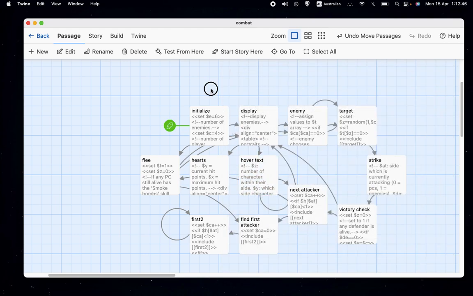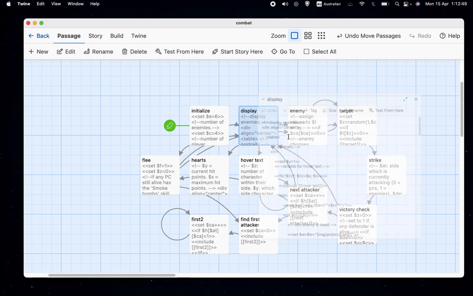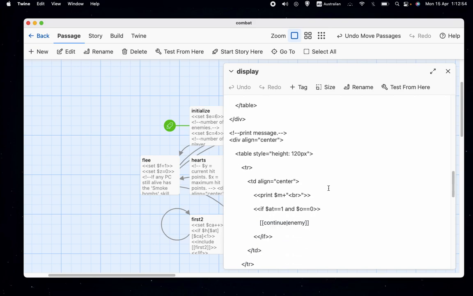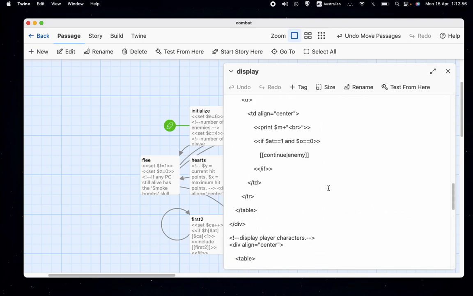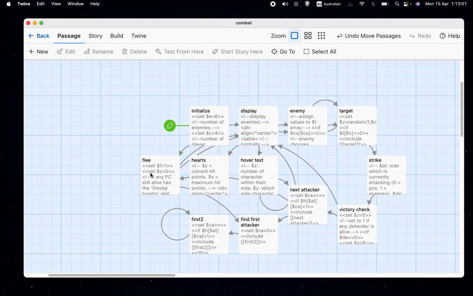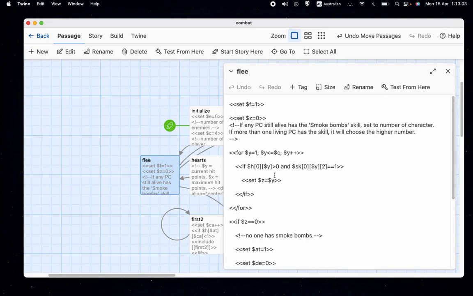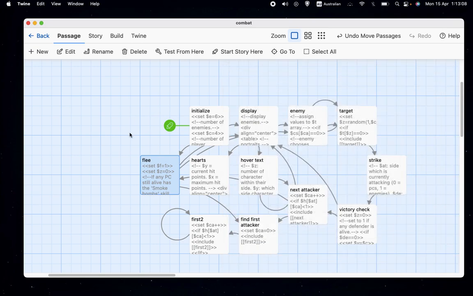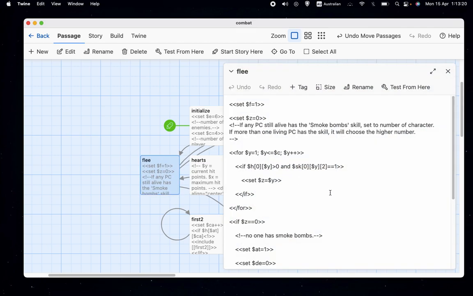So that's how we display the text that tells us that a character has a particular skill. How do we actually code it? How do we make running away work? Well, this is going to be different for each special ability because they all do different things and work in different ways. Obviously, setting them up and displaying them is going to be the same, but actually doing the mechanics is going to be different for each one.